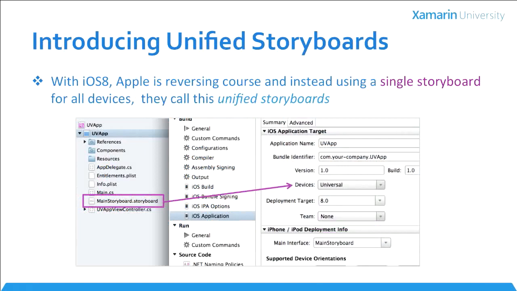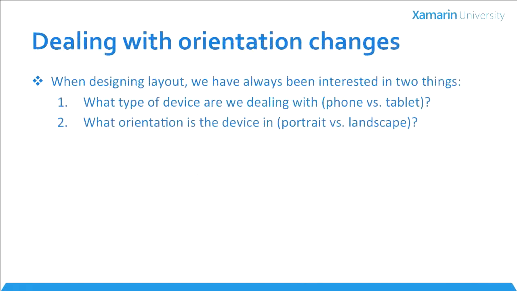So in iOS 8, we now have unified storyboards, and they're the final piece of the puzzle for creating a truly flexible UI. So with unified storyboards, we again can create one UI. We create one storyboard for our application, and then we're going to leverage auto layout and constraints, and we'll use those to manage the differences between devices instead of coding unique UIs for each device size and type. So this all sounds great, but how does it work?